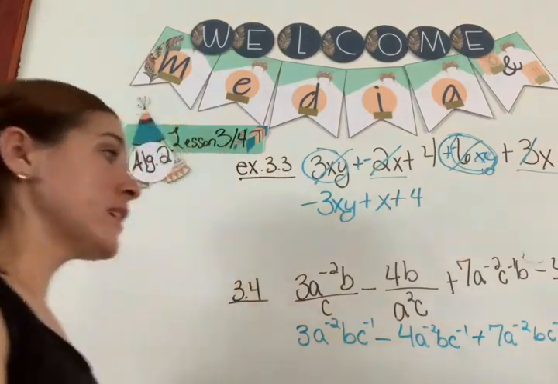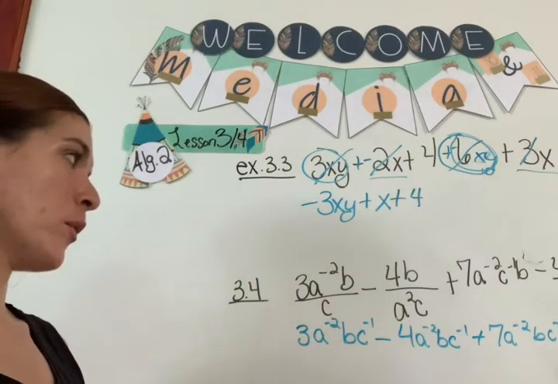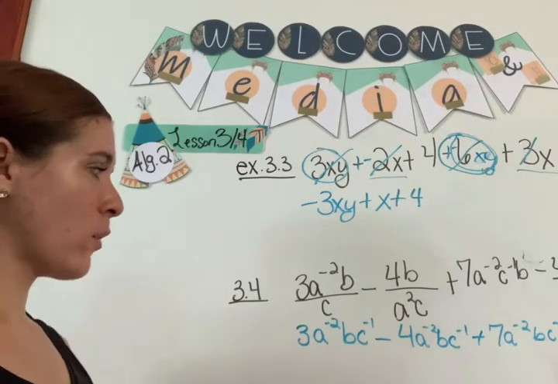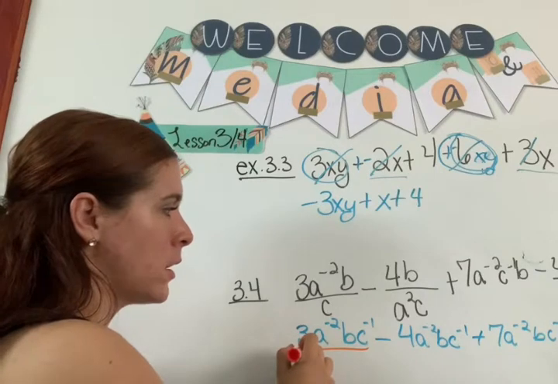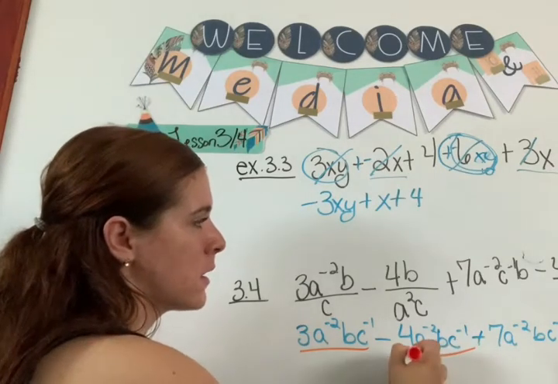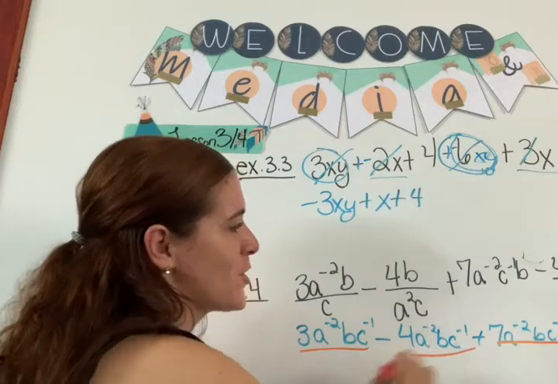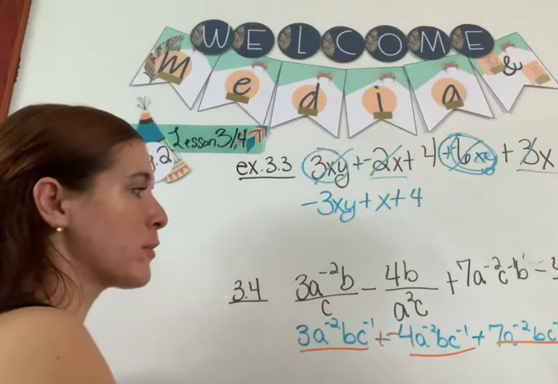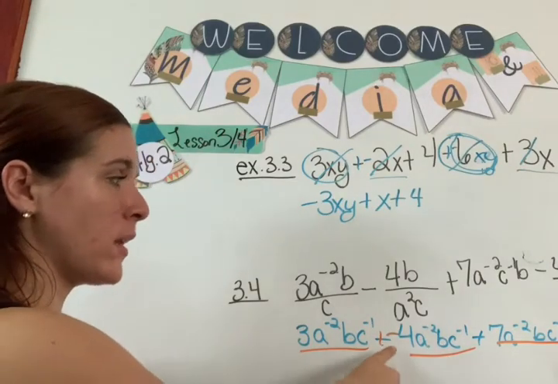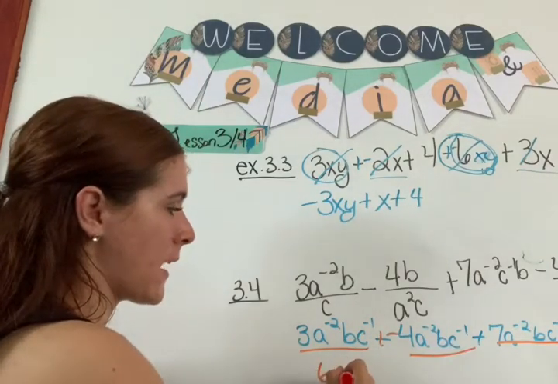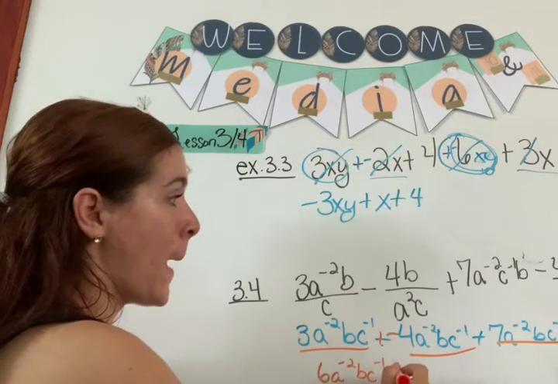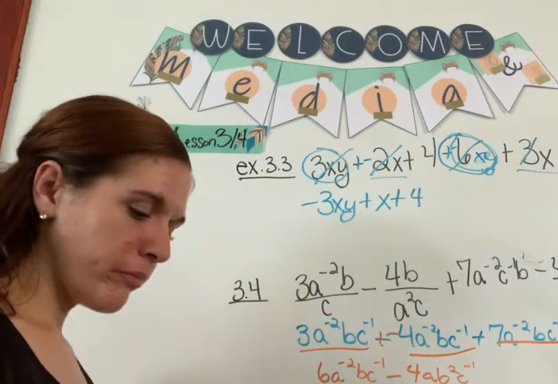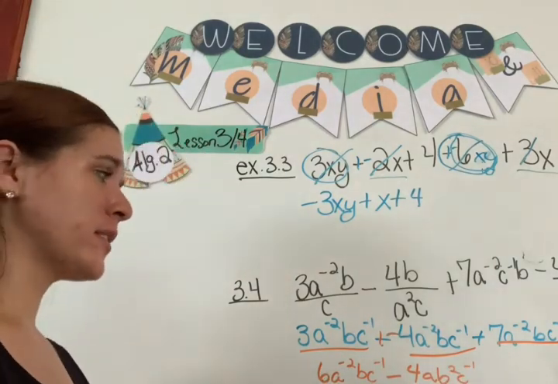Okay, so be careful because they're trying to trick you and see how closely you're paying attention. Which one has a squared b c to the -1? We have 1 of these, 2 of these, 3 of these, and that's usually how Saxon goes. He does like 3 of them to make you think that all of them are like that, but they're not. Let's do a plus and negative right here. So you have 3 and a -4 is -1, -1 plus 7 is 6, a^-2 bc^-1, minus 4ab^2 c^-1. In the book, they have it with denominators. We don't care.